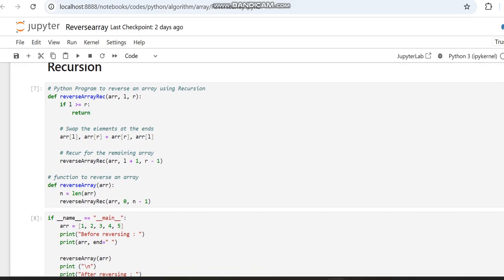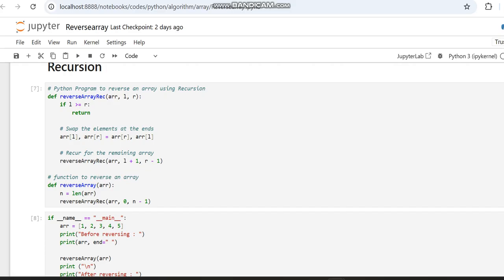Then we worked with recursion. Here we are making two definitions. One definition uses the left pointer and right pointer. Previously also we used the left pointer and right pointer, but here the condition is that the left should be greater than or equal to the right, and the swap condition is the same. Then we return the reverse array recursion.